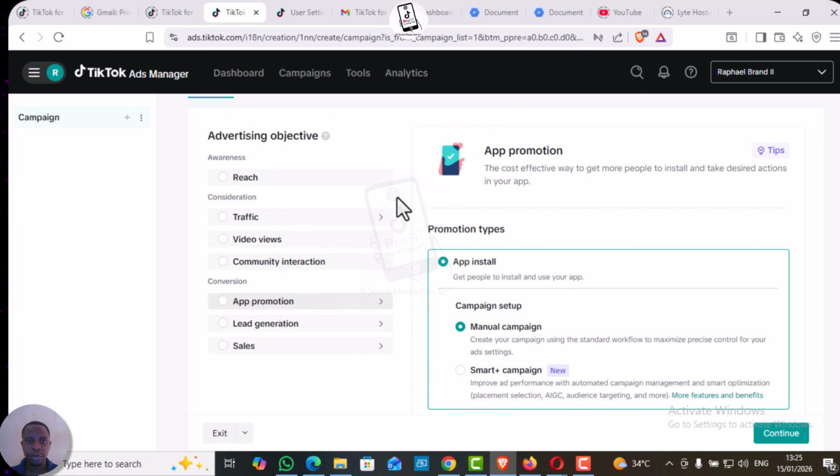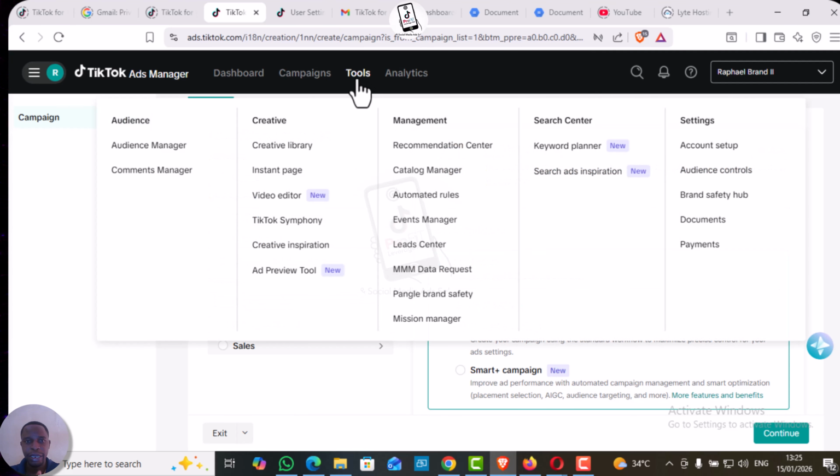Now there's one more setup I want to do. Remember, I've told you about payment, adding fund. You just click on, hover on tools and then come to payment, right? You'll be able to add fund. I've already set up or enabled payments, right? So you just click on it and then go ahead to add the fund. But I want to return you to this, rather, I want to come to, not that place. There's where it says brand, something brand. Okay. Now, if you want to set up Pixel, this is where to go. Okay, if you want to set up lead forms, this is where to go.